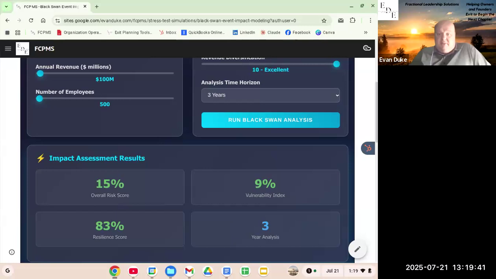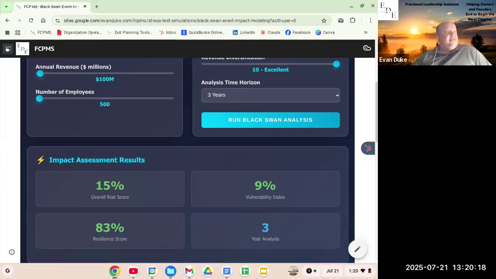I'm sure that anybody who was running a business during the pandemic would be quick to acknowledge that, yeah, even businesses that were well run and were able to maybe even get ahead during the pandemic, there was still some risk and they still took some hits. But as you can see, just by simply getting your revenue as diversified as possible, as well as having a year's worth of cash reserves on hand, you're going to sail through the black swan analysis.